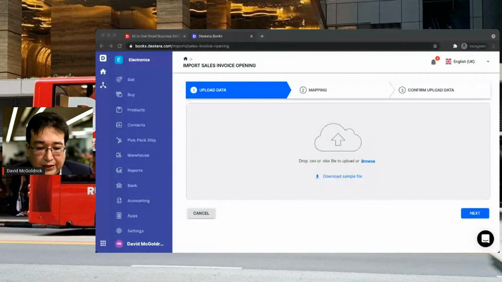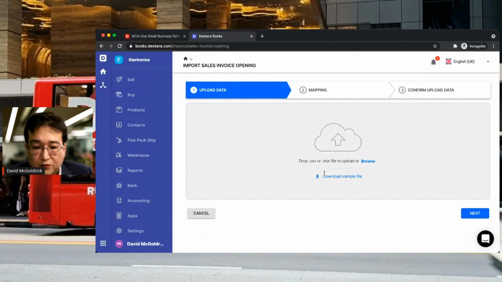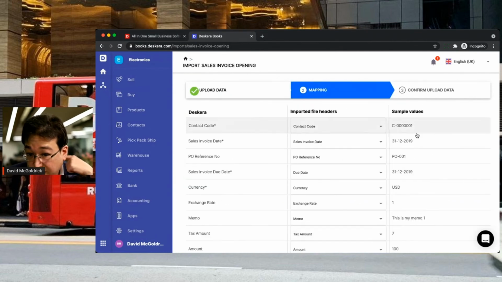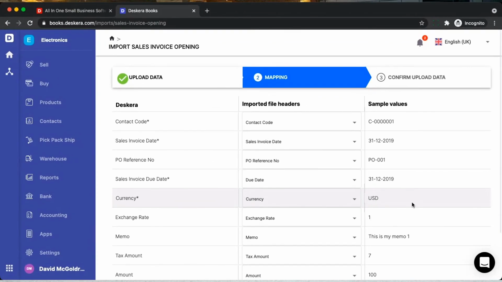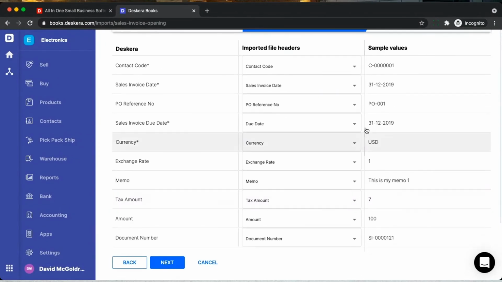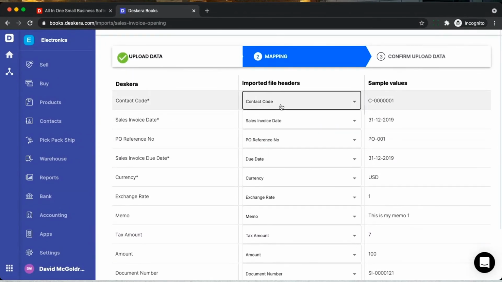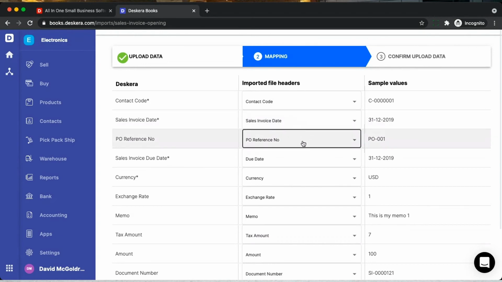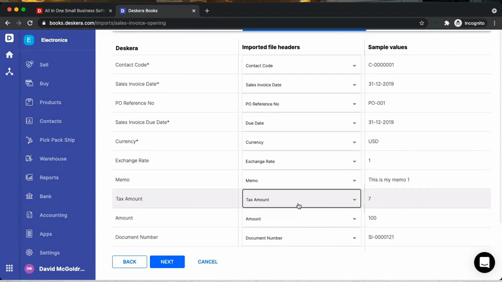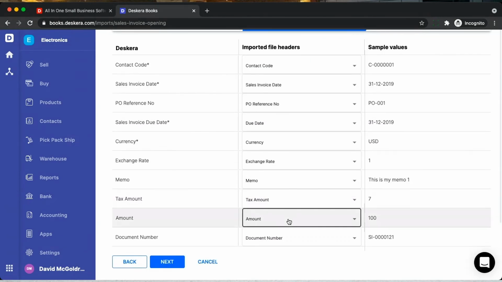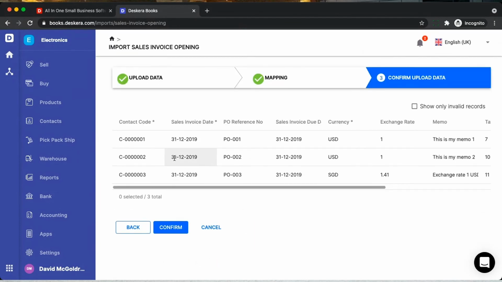All right, so inside here, we can now drag and drop the file. So for example, just drag and drop it in here. Click next. Make sure everything looks correct. I'm just checking. I can see contact code, sales invoice number, PO reference, due date, currency, exchange rate, my memo, my tax amount, and my document number. Then I'm going to click next.